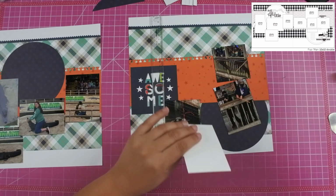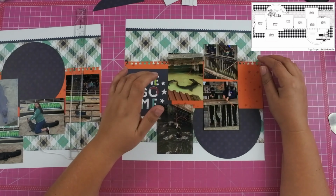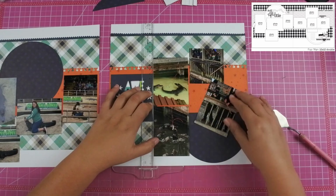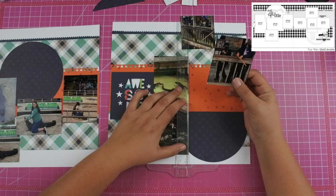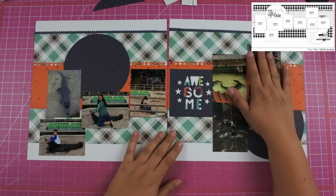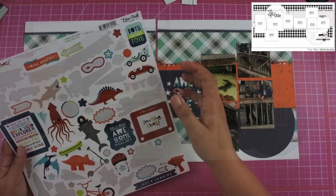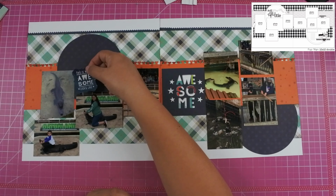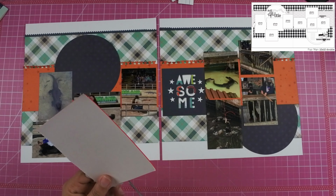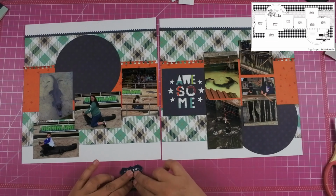So is that something that you guys would like to see, like my thought process about how I journal? I have talked about it in a couple of videos, but it would be a video obviously of just me journaling, probably on, well, there's at least 20 layouts from this particular month of March Madness that I need journaling on. And I would say there's probably at least another 15, if not 20 other layouts that need journaling as well. So I would set up my camera at the crop, and it would just be me showing you how I go online and search for ideas on journaling and how I document the journaling. I would obviously do the voiceover afterwards and walk through like my thought process of creating that journaling.